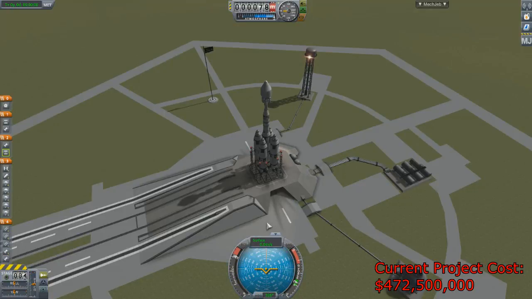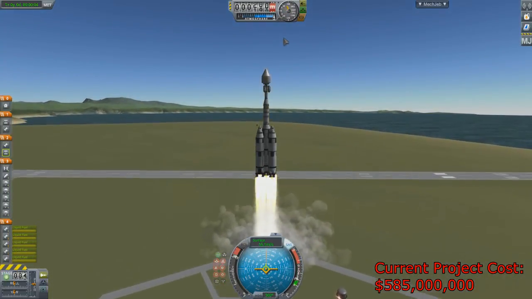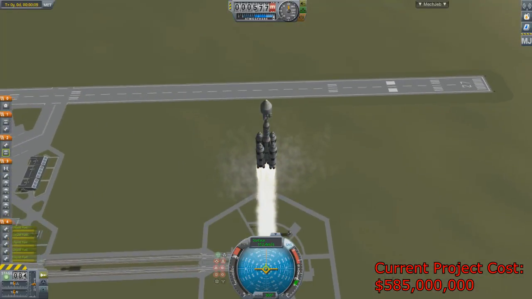Alright, I made the payload bay a bit smaller so that it takes up less space. I also managed to reposition the payload, which may or may not be the reason why this thing is falling over. I haven't exactly figured it out myself, and honestly, I just want this thing to work. So let's just, this is why we do tests. All right. Now we're just waiting for it to fall over.